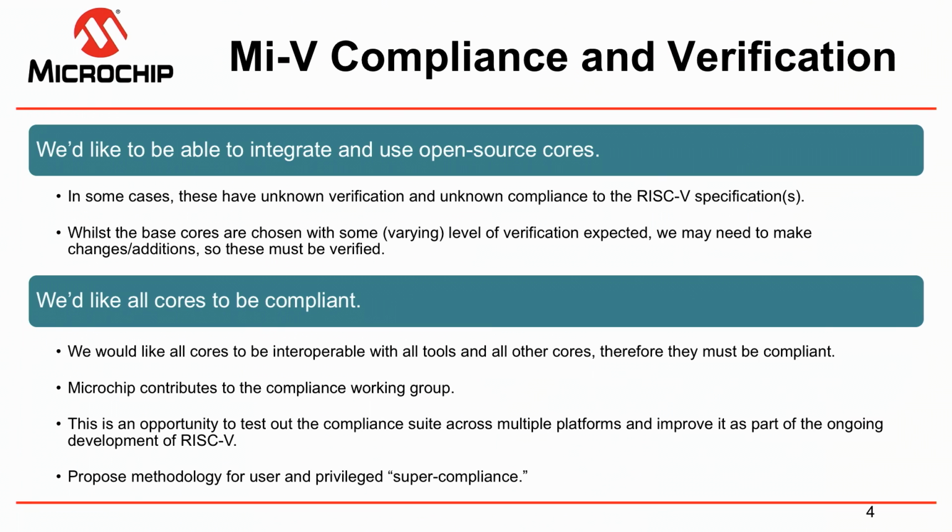quality. So when we buy cores from commercial vendors, we can understand their verification processes, we can understand the design quality, and we have a pretty good idea of how well they're going to work. And we can work with them to address anything we need to on that. That's not necessarily the case when we use open source cores. So therefore, we have to do something different to ensure that same level of quality, because we do require that same level of quality in ASIC design. We also require very high quality in the cores that we deliver as part of our FPGA platform as well, because our customers are picking these cores up and using them for real applications, so they must work.